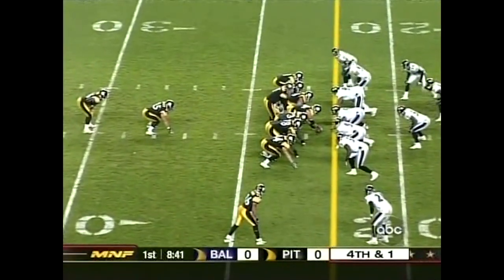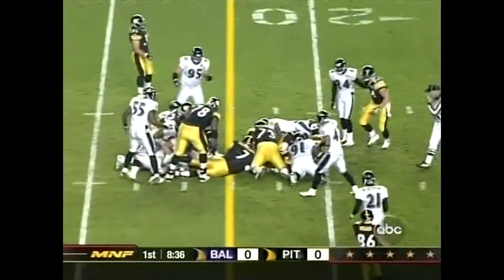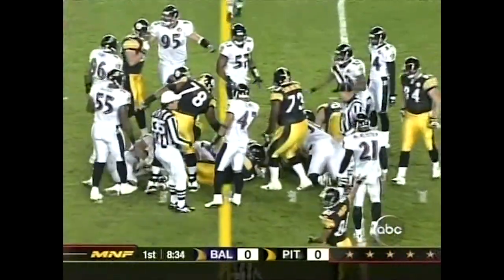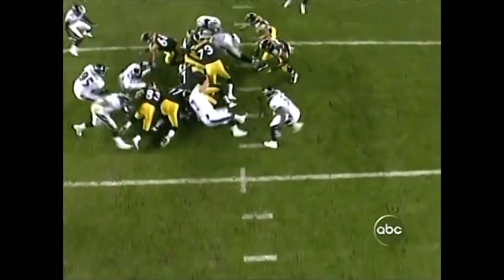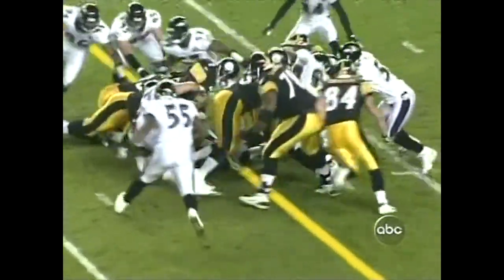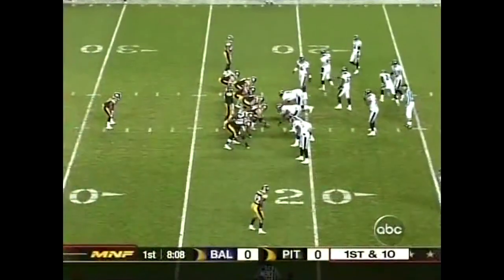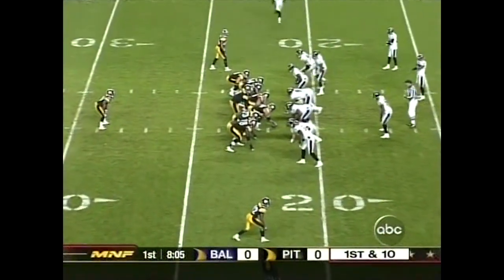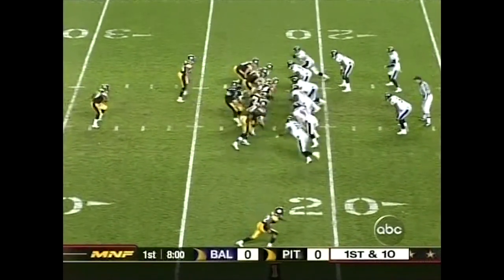4th and inches. And it's Roethlisberger who's going to do it himself, and he leans across the yellow line for a first down. Distance, and you can give it to your tailback who's 7 yards deep, or you can take it and give it to the quarterback who's right on the line of scrimmage. And when you have a guy like Ben Roethlisberger and an offensive line like Alan Faneca and Harding's in there, that's not a bad play. Opening drive of the game, that's 4 first downs for the Pittsburgh Steelers.